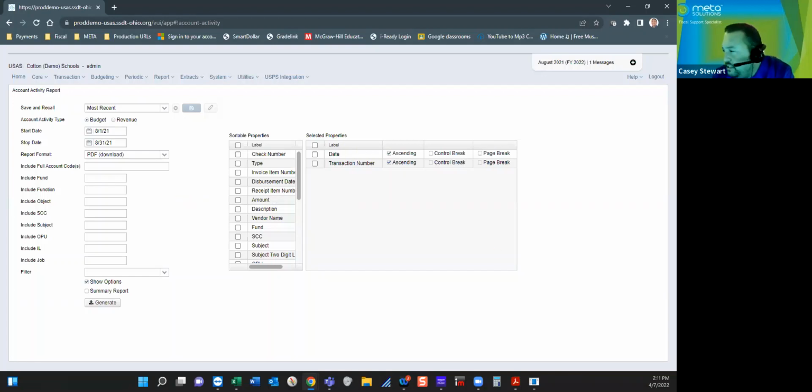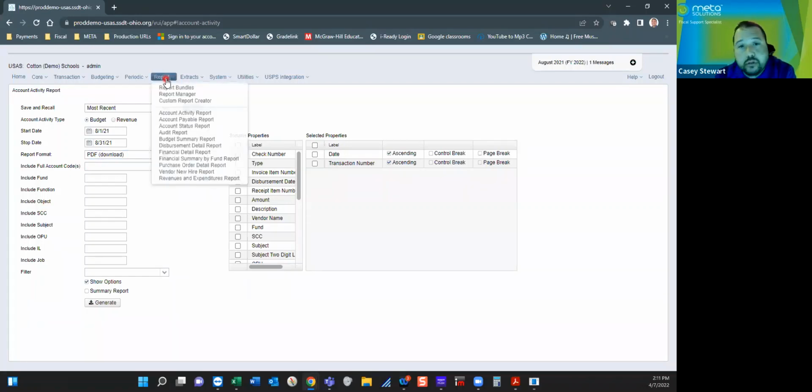Why isn't there an option to generate the canned reports in Excel spreadsheet? So this one has the option of you can do Excel field names, Excel data. You have CSV, so it just depends on which one you want. You want to choose what format you want. Is there a specific report that you're referring to?